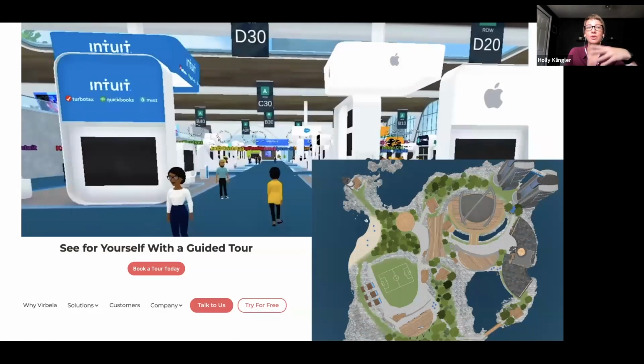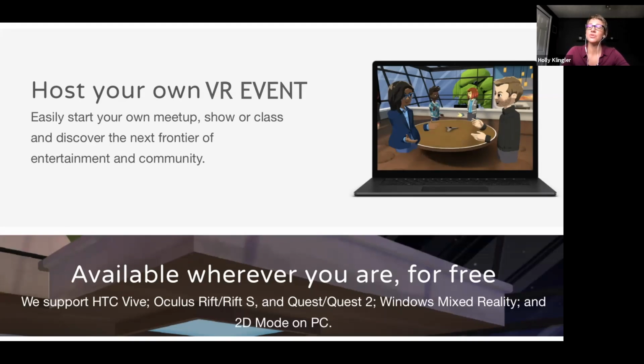And what's great is you can have a full event if you wanted to on your own library island, right? You can create your own island. So if you want to do a book discussion group for free using VR at a table, you can totally do that. It says again, you can support all these headsets, but 2D on PC. So you don't have to have a VR set and exclude certain people, but it would be really neat to have a swath of different people come up and meet you.